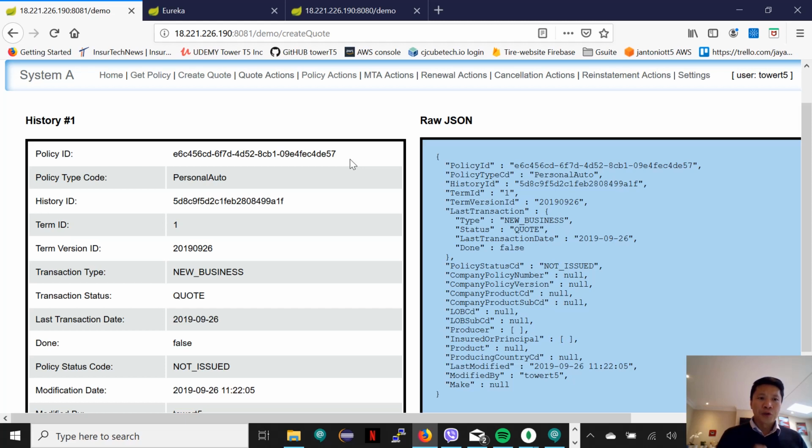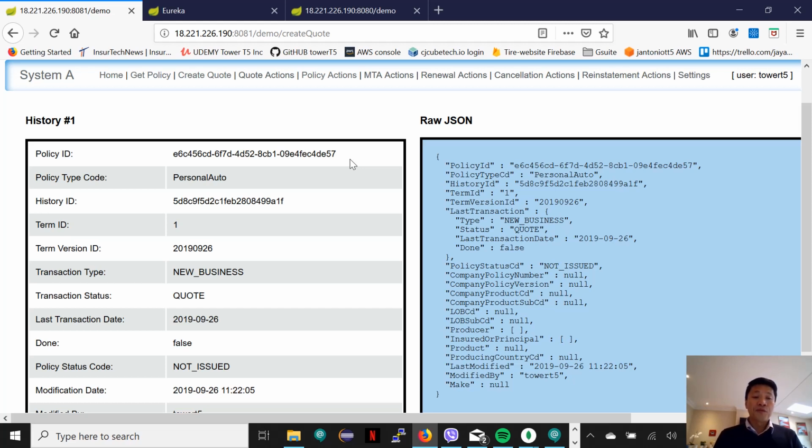Okay. Term ID is used to determine what term that policy represents. So in this case, we're doing a quote, which will soon become a new business if everything becomes successful in the sales process, in the new business process. So that is the first term of your policy. If this is a 1 year policy, that's your first term. Come renewal, when this policy renews for the second term, then term ID will increment and become 2.